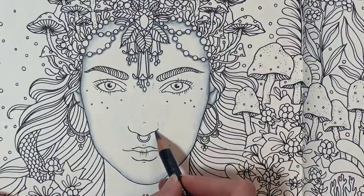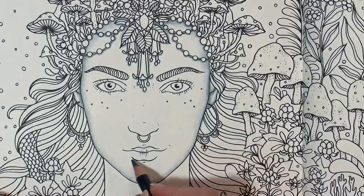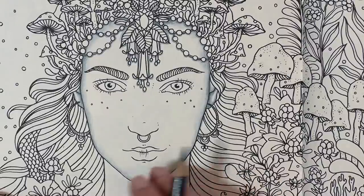Underneath the nose, you need shading. A little bit here in this little, I can't remember what it's called, it's a little bit here that forms when your face is forming, these little dippy lines there. Then underneath the lips, the corners of the mouth, and a little bit round here to show that the chin is sort of prominent.